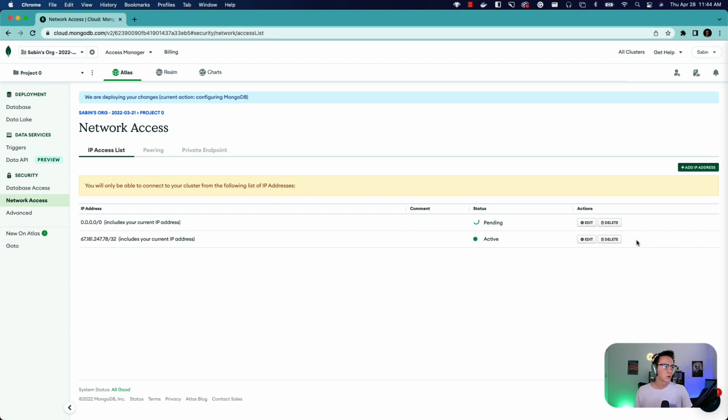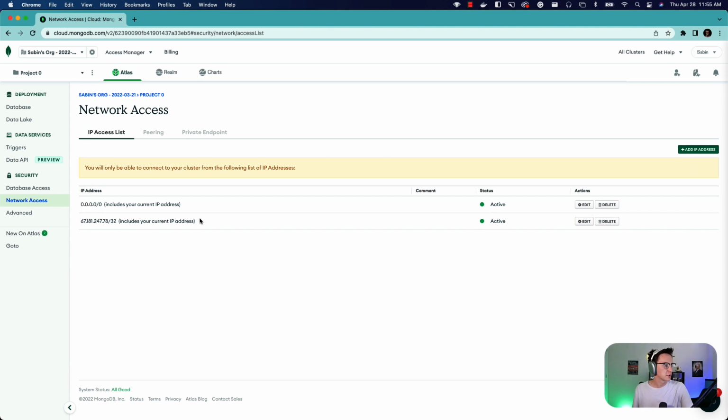And you may be a little worried about this, allowing access from any possible IP address. And there's actually not a whole lot to worry about here as long as you are building your application in a safe way and you have a secure password. Opening up your Mongo database to connections from anywhere is actually a common practice with serverless, because as your application scales up, more and more instances of it are generated, and each of those will have an automatically generated IP address. So there's not really a way to keep track of all of the IP addresses connecting to your database. So in a serverless case, it makes more sense to open it up to any IP address.